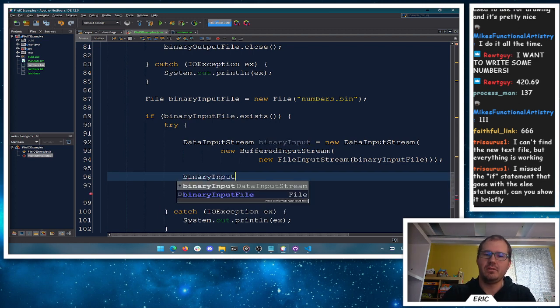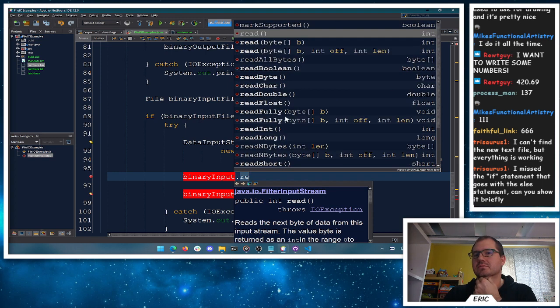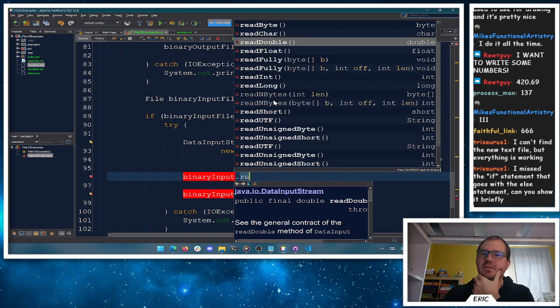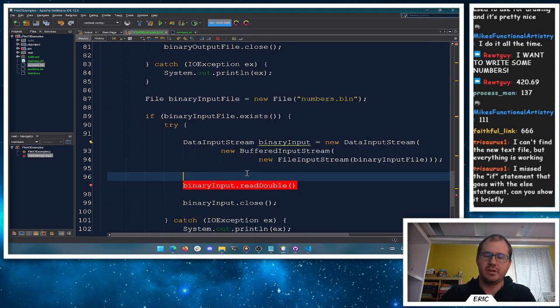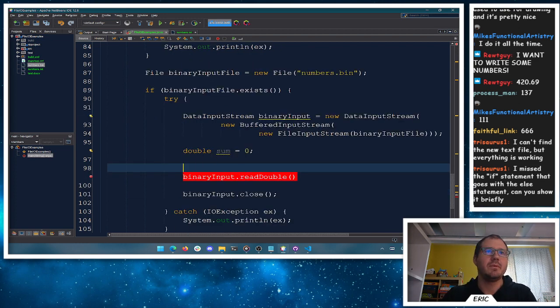But with our binary input then, we have these read methods, so you have to tell it what specifically it's reading. If we want to read a bunch of doubles, we can read doubles out, you can read bytes out, you can read floats out, you can read integers out. So you have to know exactly what type of data we're storing here to get these back out. So we can read double here. And again, we want to keep on doing this, right? So we're going to have a double for sum equals 0.